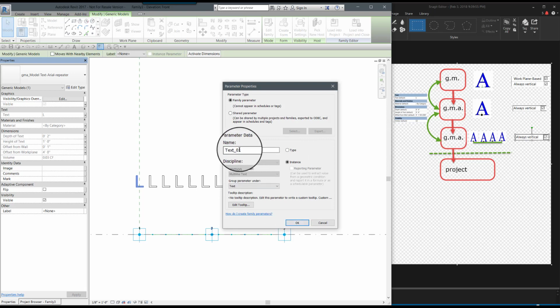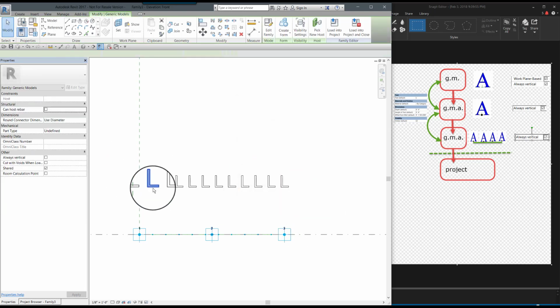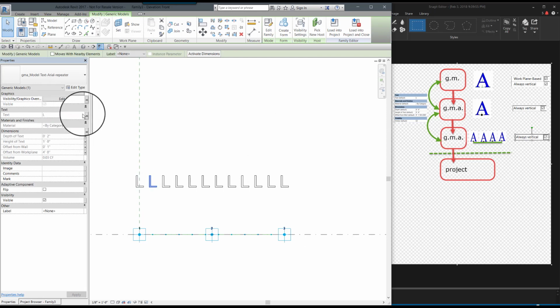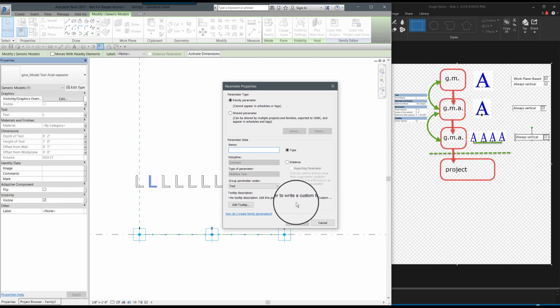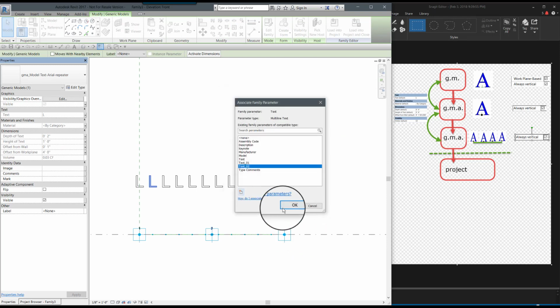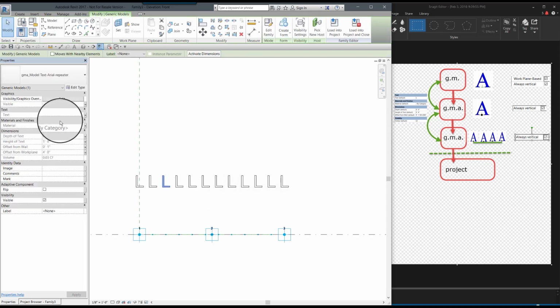And I am going to copy this portion of the name of the parameter. So that's text number one. This second letter is text number two, and so on. Maybe I will fast forward in the video later, because all of this is the same.